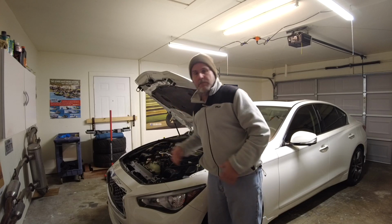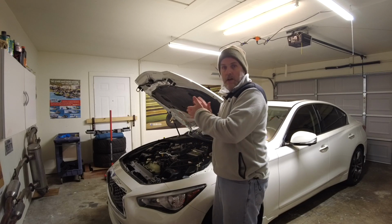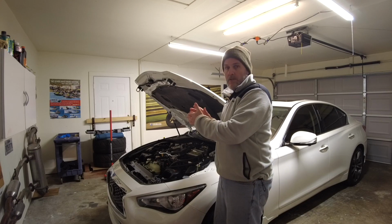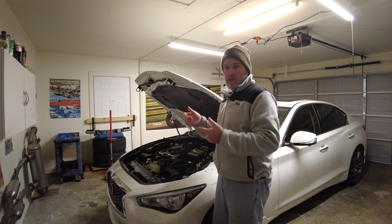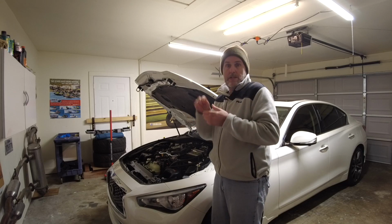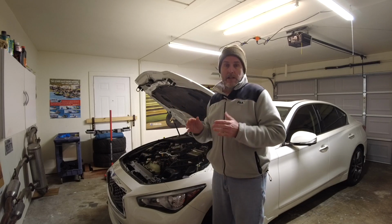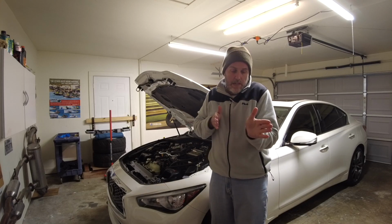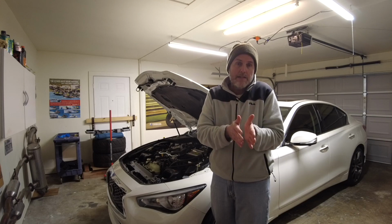So I'm going to get a close-up, probably video, maybe a still shot, of looking down in this crack right here, where you can see the PLM and see the width and see how close it is to the radiator. And then you can also see, hopefully, how close that PLM, Mishimoto, and the AMS would be to that brace that comes down. There's a plastic brace that comes down, and it's really tough to squeeze these in between the radiator and that plastic brace.